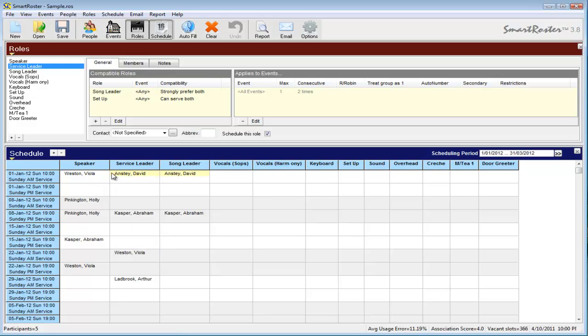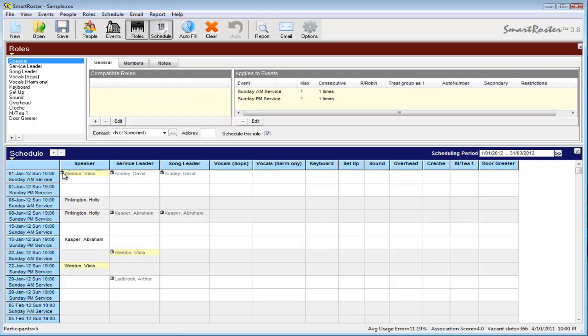Now once I have added manually the names into the schedule, I can then lock them in by clicking right next to that person. That lock icon shows me that they're locked, and what this does is it prevents Smartroster from changing those when I run autofill. And now we come to the second and the most exciting part perhaps of Smartroster, which is the automatic scheduler.